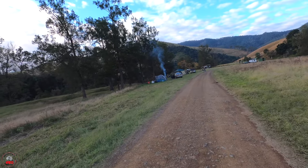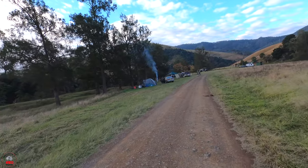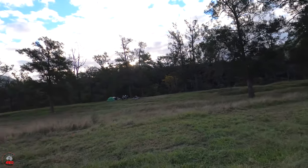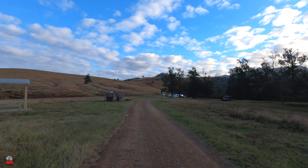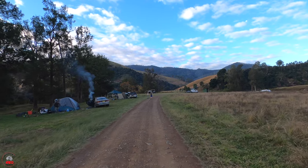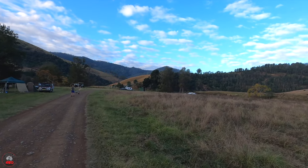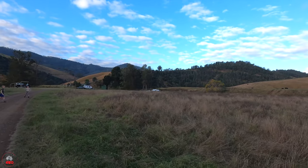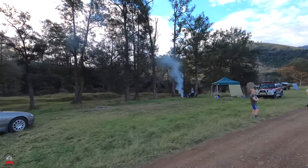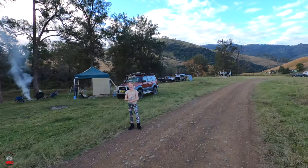This campground is not far off the main road. Right now I can hear a truck probably coming down the hill, but I don't think you're going to be too bothered by the traffic. I'm probably halfway through the campground now — so I've gone a couple of hundred metres, maybe a similar amount or a bit less to the end. Down there in the distance there's a motorbike camping. You can do it on anything, can't you? There's even kids — we didn't even pay for these kids, they just front up. Anything to get on YouTube!